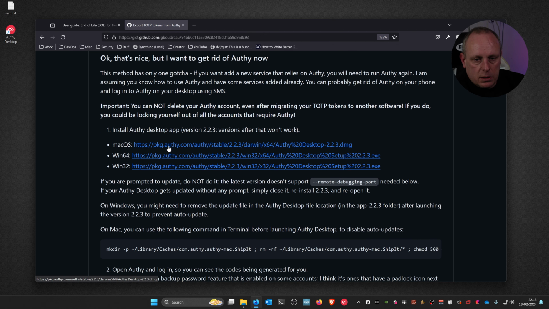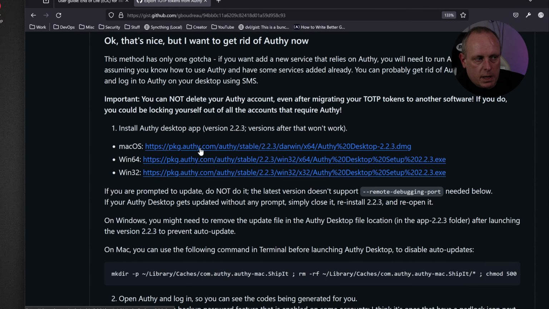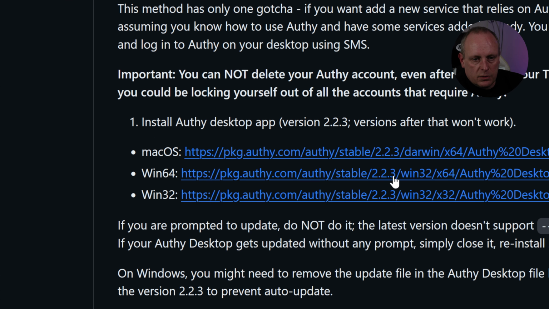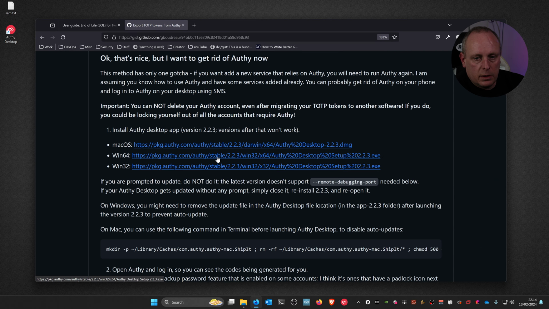So, coming down to the installers, there's various packages. We've got the macOS version, we've got the Windows 64-bit version, and we've got the Windows 32-bit version. There's also instructions for Linux as well. If you struggle with the Linux bit, let me know in the comments below. I'm happy to address it. So you want to click the link and go ahead and download the version for you. So I'm on Windows 11, so I'm going to use the Windows 64-bit installer. So click that and download it.